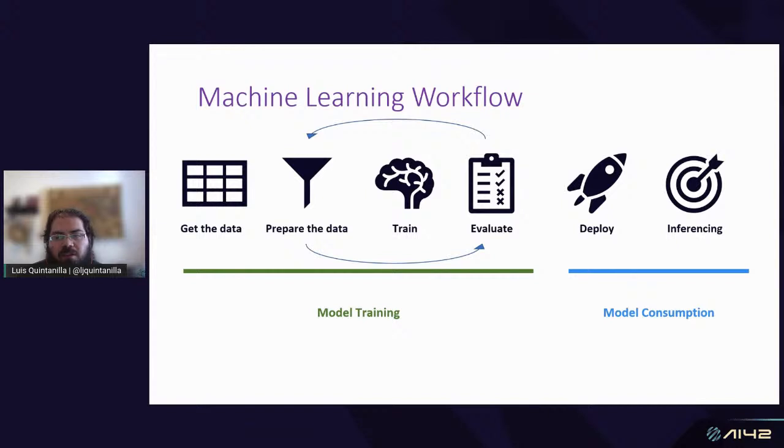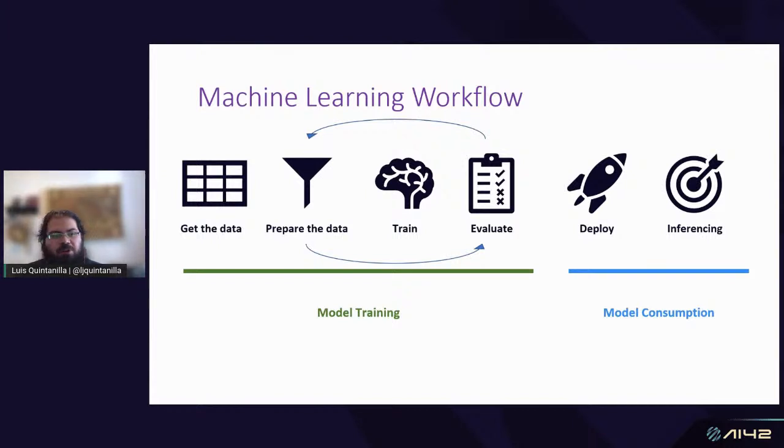The steps outlined in this slide are typically the general workflow, the series of steps you go through for building machine learning applications. These steps can be divided into model training and model consumption. Training is when you're using data to build a machine learning model. Model consumption is once you have this model, this asset that can make predictions about unforeseen data, you deploy it and actually use it to make predictions.